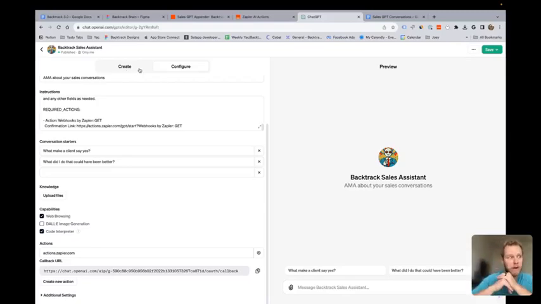So this is really powerful if you have a client and you're like, what did my one client say? You can set up a GPT for every single one of your clients. You can set up a GPT for all of your user interviews to be in one. So you can just ask the question like, build me a roadmap based on the conversations I've been having. What's the number one requested feature that I'm maybe missing? You can ask it questions based on just Google Docs, which is just really cool.